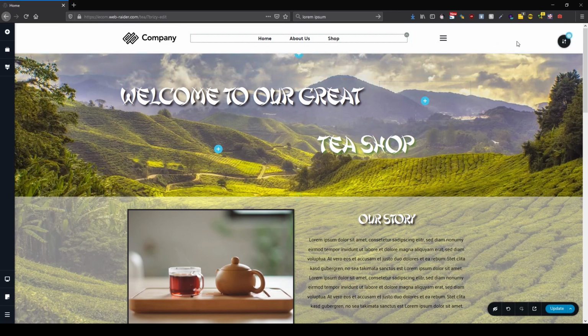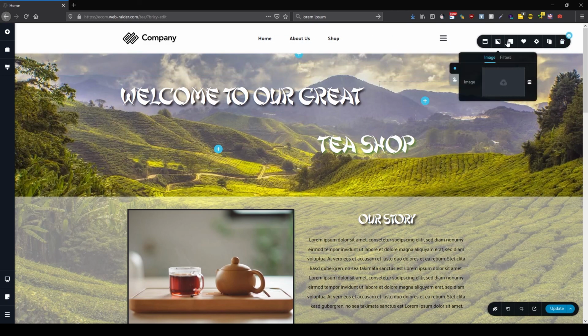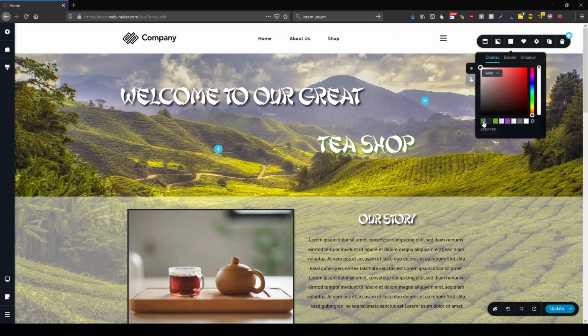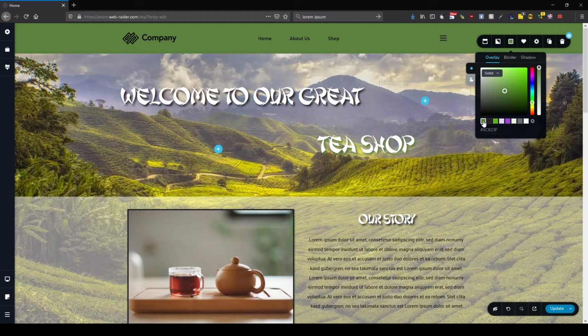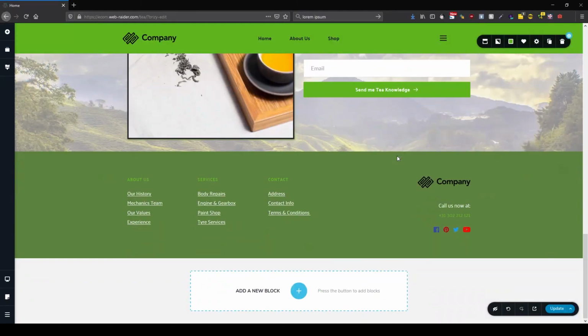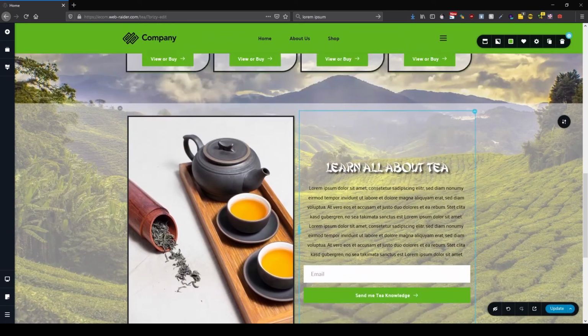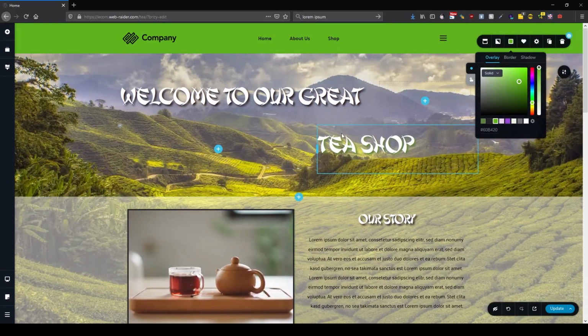You can keep it white, but I'm personally not very sure about that. So I was thinking also to make this one green, well, maybe light green. So we have a little bit difference between the header and the footer. I think this already looks nice. The only problem is now that our text is gone once we hover over it.